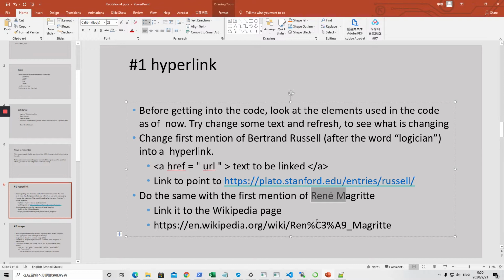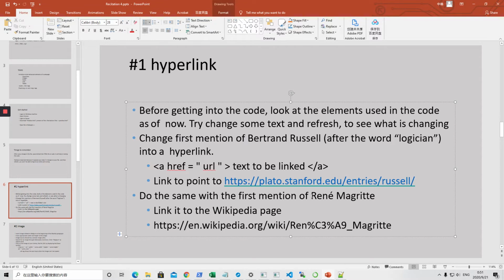Just feel free to pause it right here. You just need to link the name to this URL, which is pretty simple. I just want to do a second demo by myself.